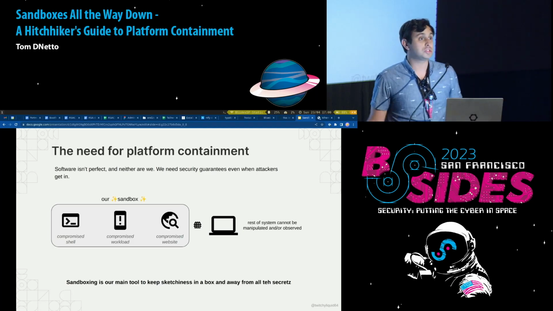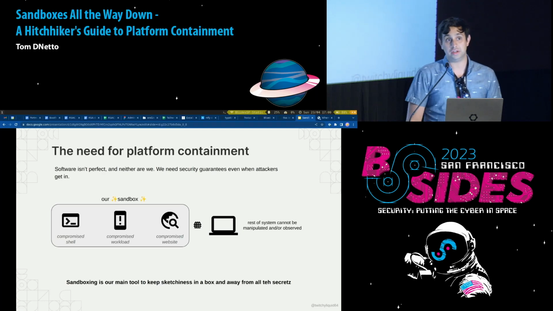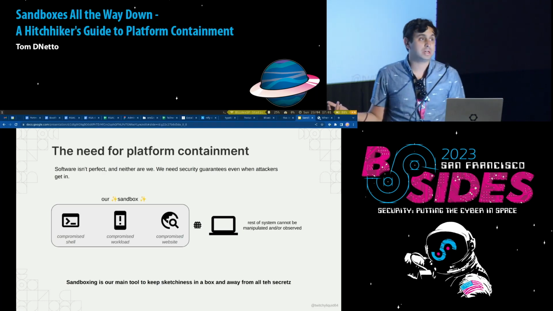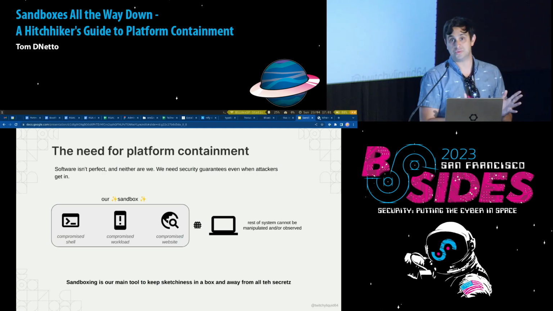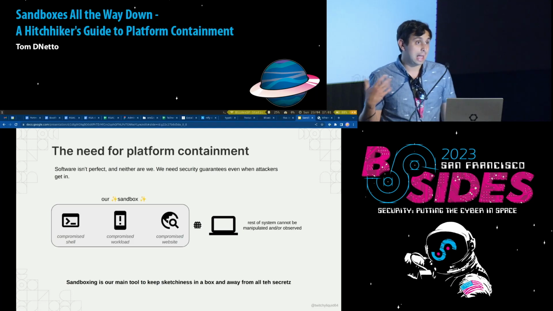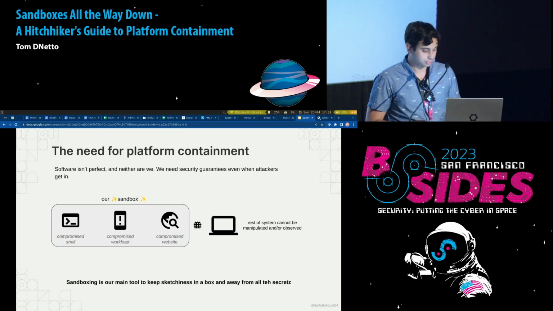But sometimes in your threat model, the reality exists that things happen, and you might get popped. Sandboxing is the tool in our platform containment toolbox to try and control that risk, to put a boundary around what can happen, and really give us some guarantees there if the worst case does happen.